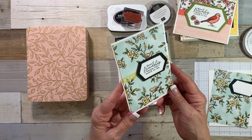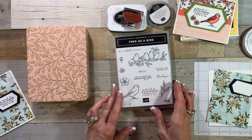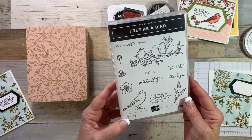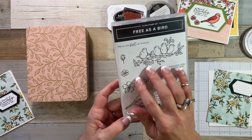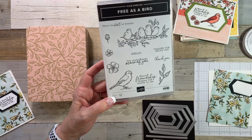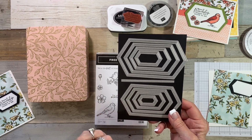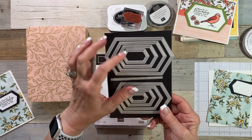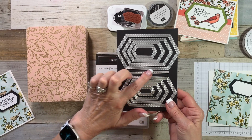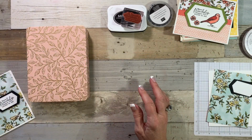So this is the card that we're going to do on today's video. Sweet little simple card, right? Okay. Here's the stamp set, Free as a Bird. Now, normally when we have any kind of ways to cut this out, such as framelits, it would be in the shape of, say, the bird. Not this time. These are called nested stitched labels. They're all designed to work with each other according to the size of the label you need. Then there's also this cute little stitched piece that would go along the bottom of a card or something like that. So let me show you.